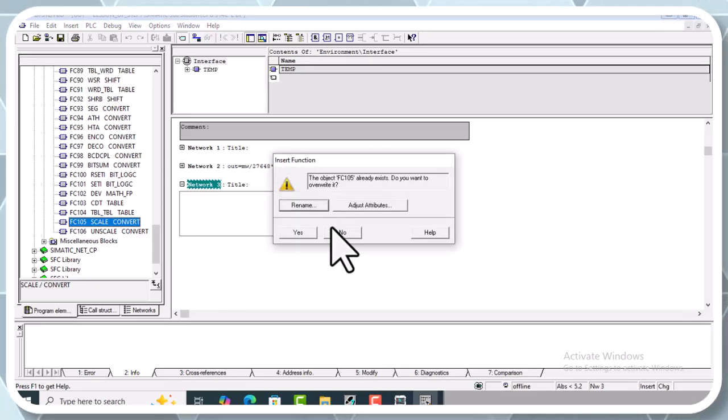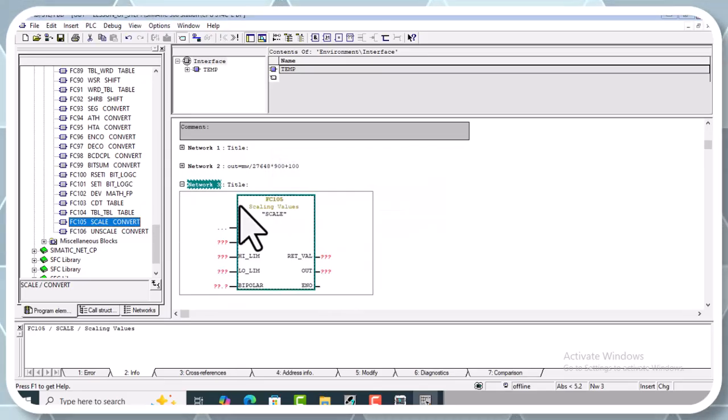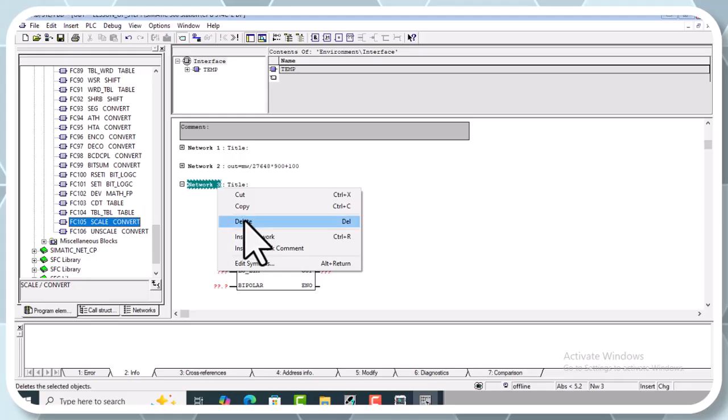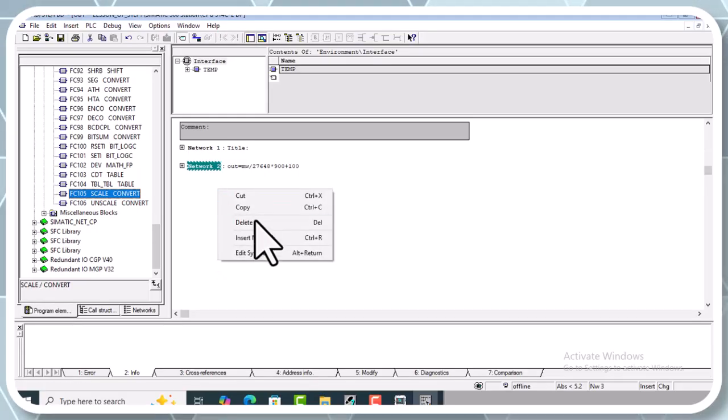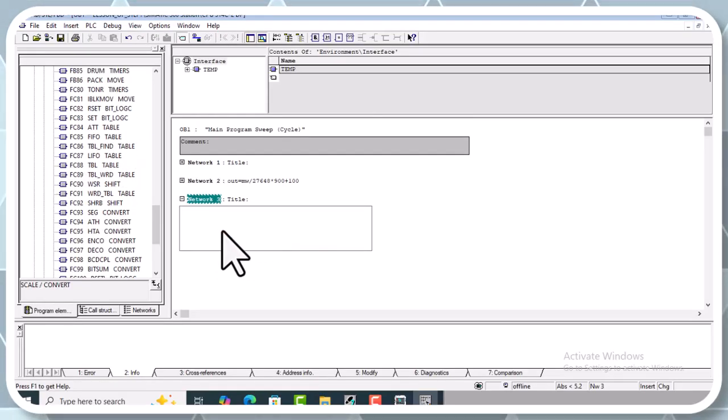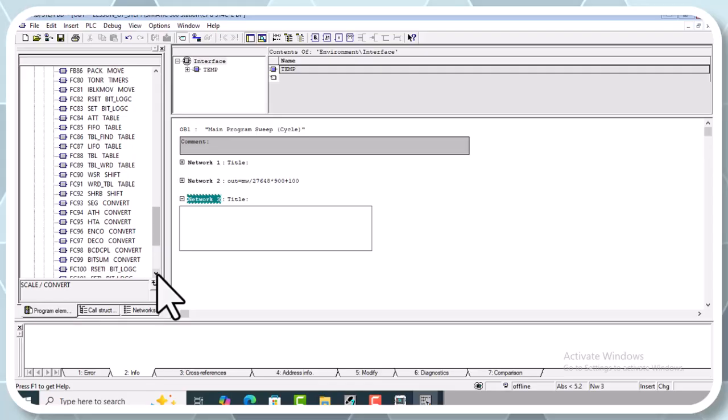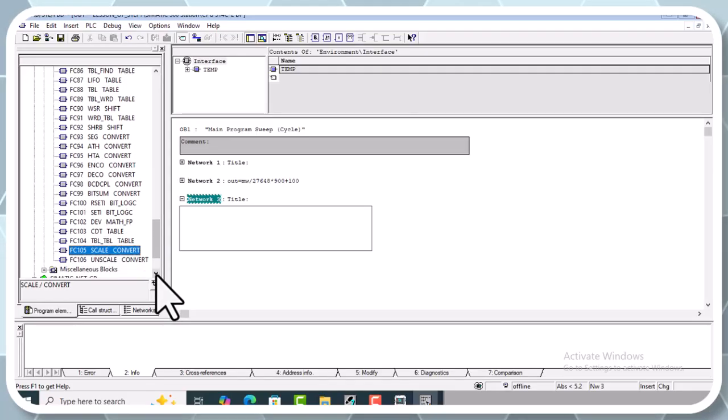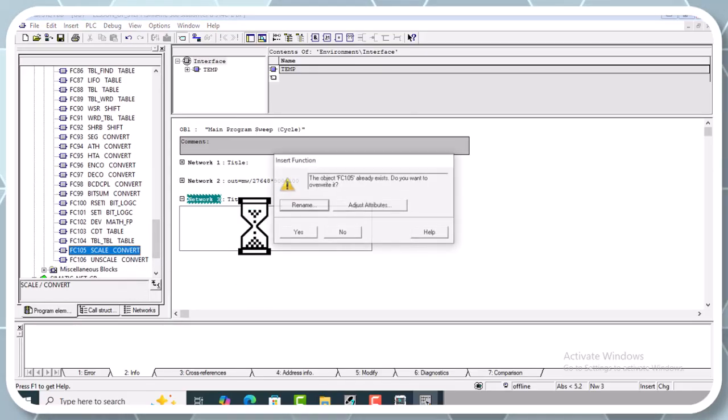Okay, now we added it, my friends, let's delete it, because I think we made some mistake, and let's add it again. Do we want to overwrite this? No, I think.